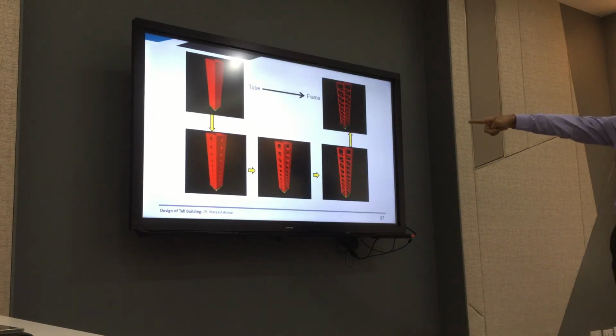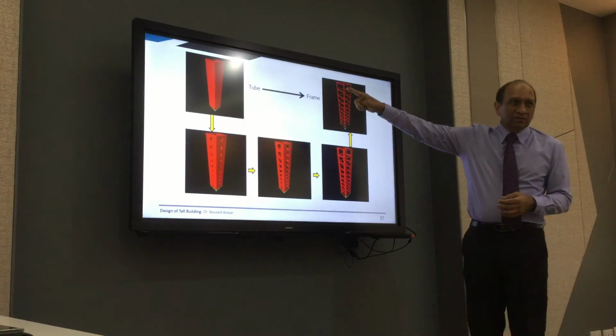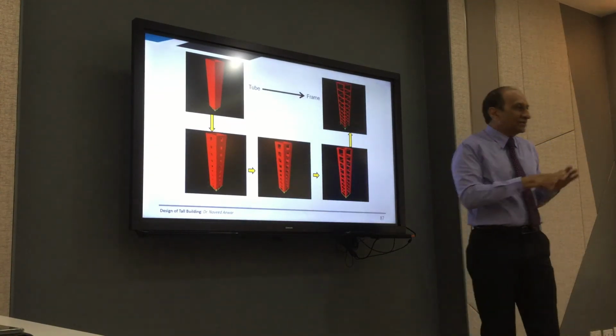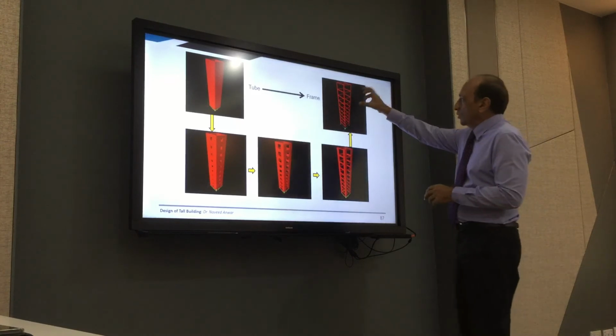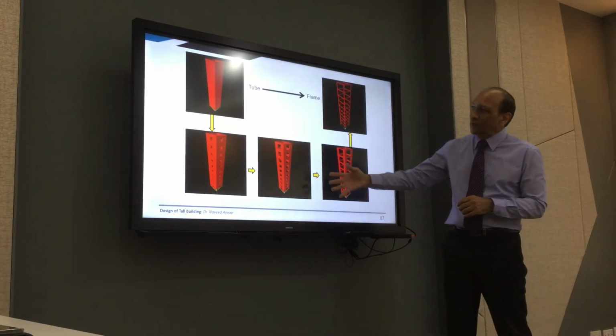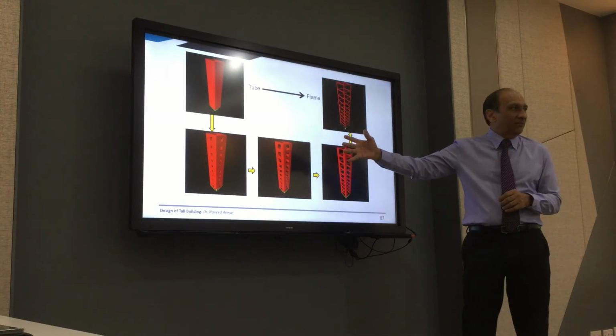So in the first case, you can call it a wall with openings. Second case, you can call it a wall with large openings or a frame with large columns. Any one of the definitions will be okay. Next one is a pure frame. So from pure wall to pure frame, it's just a transition. You don't need to treat them completely differently. They're just a transition from one behavior to the other, depending upon the relative sizes of the frames, shear wall openings, columns, and beams. So you can optimize this anywhere in between, depending upon the condition.